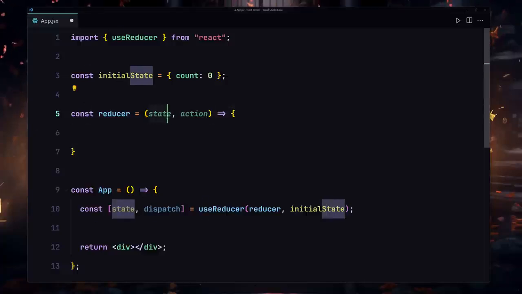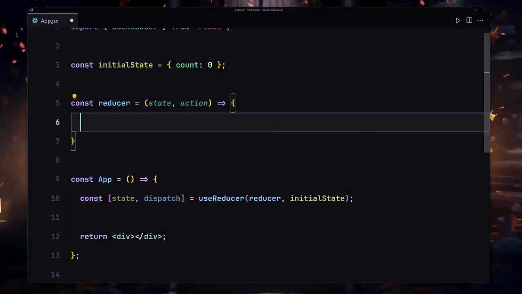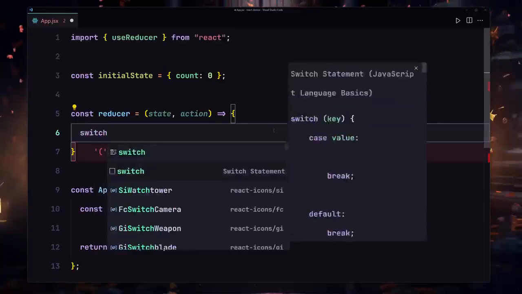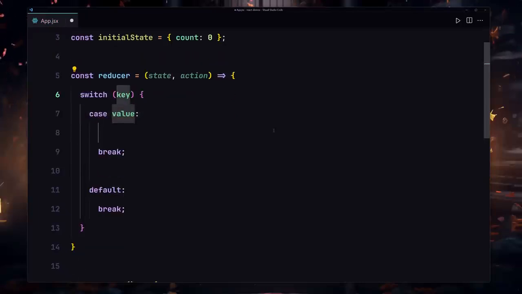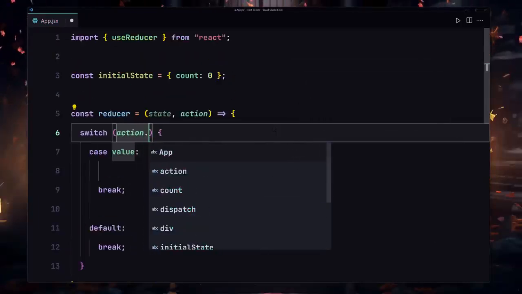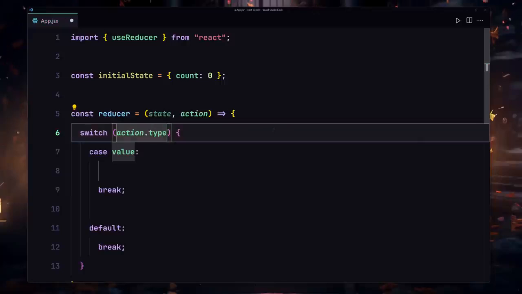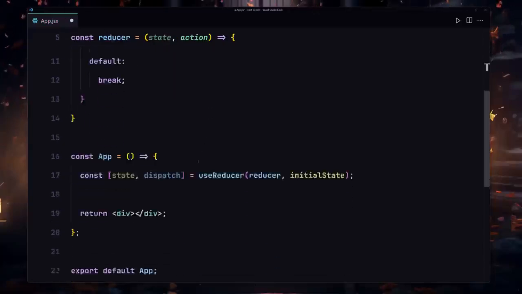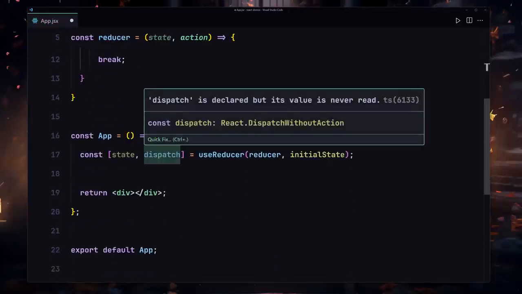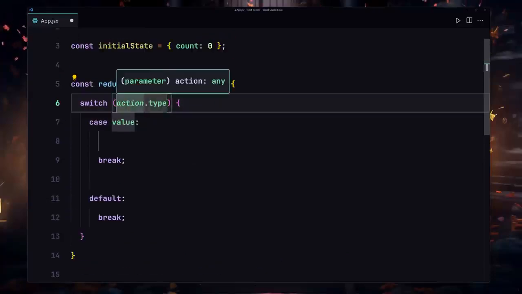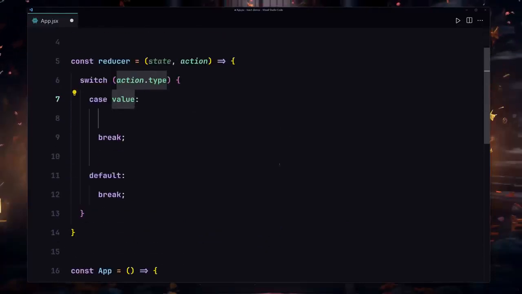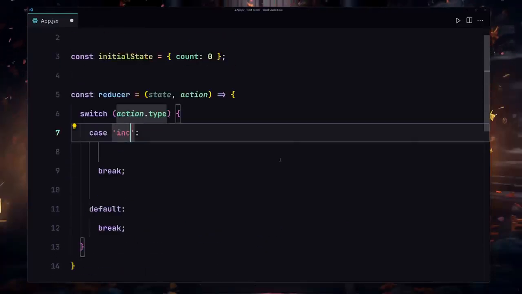So now let's use what we will update and how we will update that. To do that, we can either use the if and else statement, we can use the ternary, but in this situation we are going to be using the switch and cases. Okay, so I'll just use switch, and if I just hit enter, it's going to give us the state cases for free. Now I'm going to be using action, and then I'm going to provide a type. We are going to be using this action by using this dispatch function, but you don't have to worry about what a dispatch is for now. So if this action type is equal to increment, we are going to just provide increment.